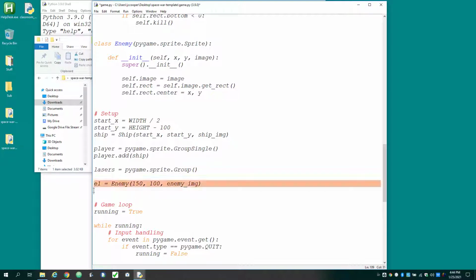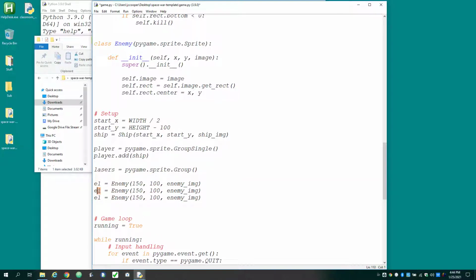We'll just copy this a couple times, like enemy 2 and enemy 3. We'll put the next one at 300, and I'll put the next one at 450. So they're all 100 pixels from the top, and I just spaced them out 150 pixels apiece here. I don't even really know where this is going to end up on the screen, but I'm sure it's going to be fine for just getting things to work.